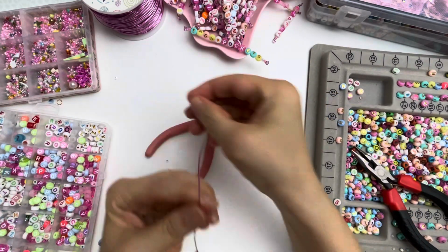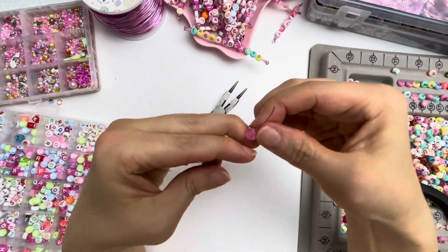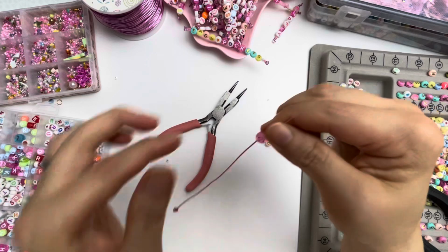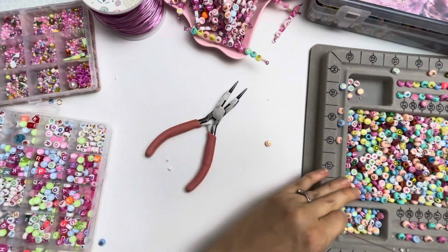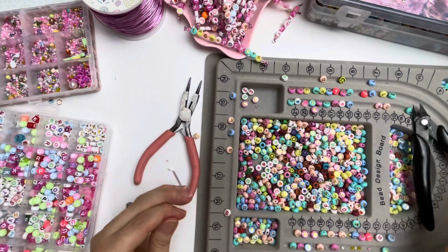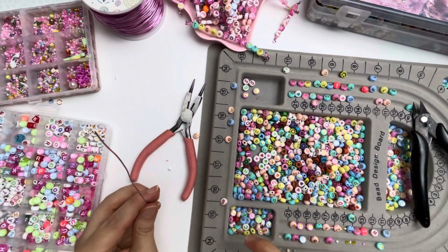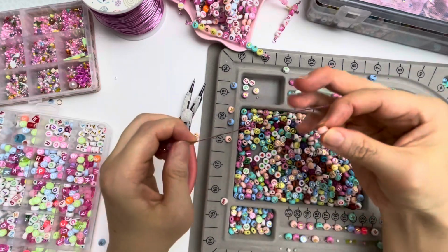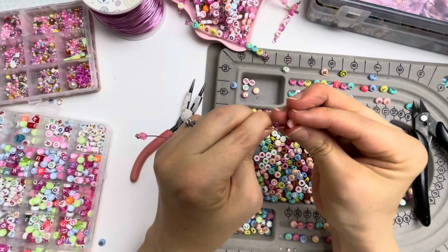Let's try to do giving. This time I actually haven't got all the alphabets out, but I really wanted to do the word giving next. So I'm going to put the G, and I'm going to have a quick look to find the I. I did have a couple of the vowels in this section here, so I found the I. So let's put that in.